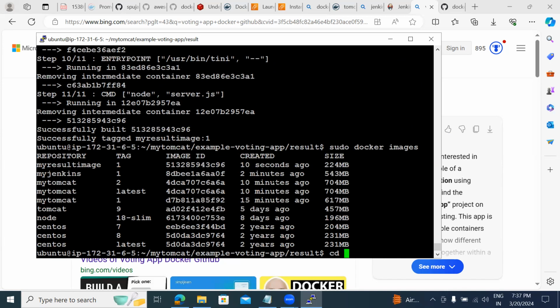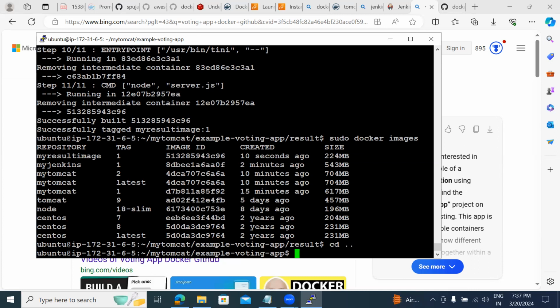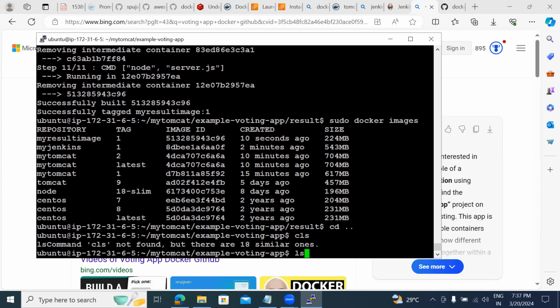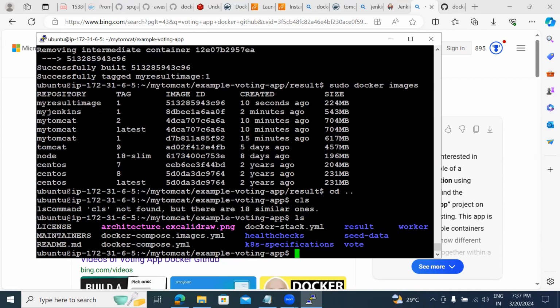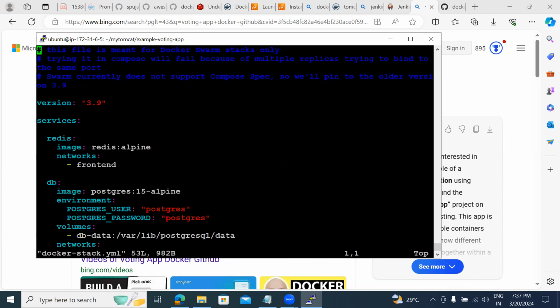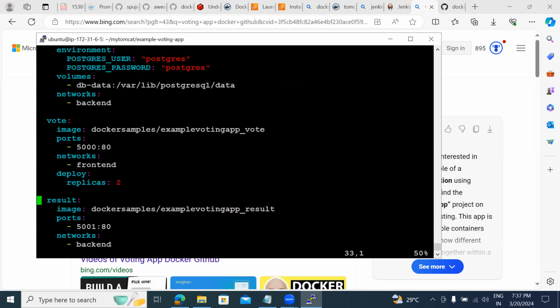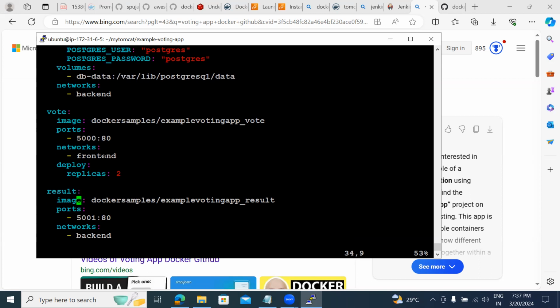But if I go to this swarm file or stack file, docker-stack, I have, right? Try to understand what this is. Result: what is the meaning of image here? Docker-samples example. So what can we replace here instead of this?